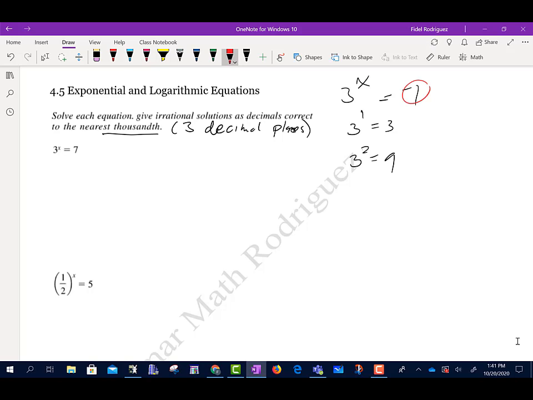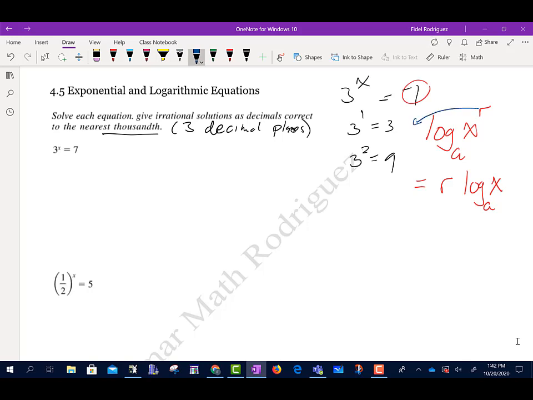So we've got to figure out, how do I solve an equation when I have my variable as the exponent? I can't solve it like we did some of the other ones earlier in chapter 4. So the way we do this is we're going to use one of the properties of logarithms. One property says the log base a of x to the power r is the same thing as r times the log base a of x. In essence, the exponent comes down to the front.